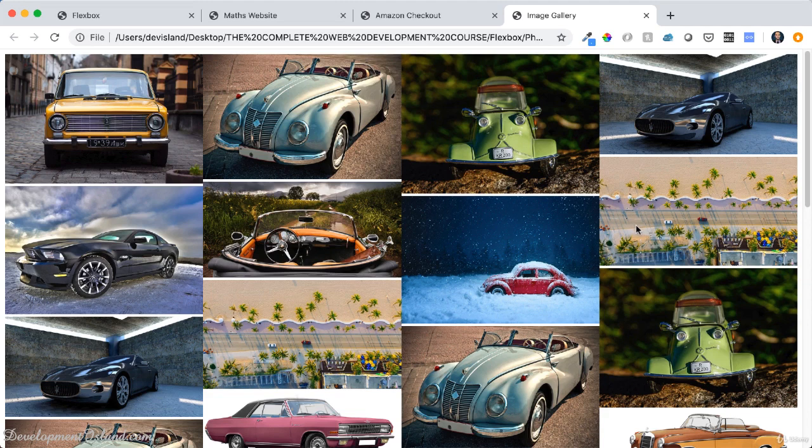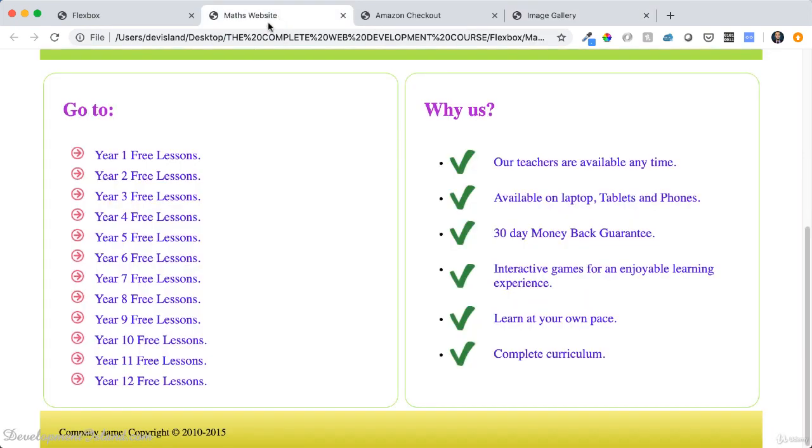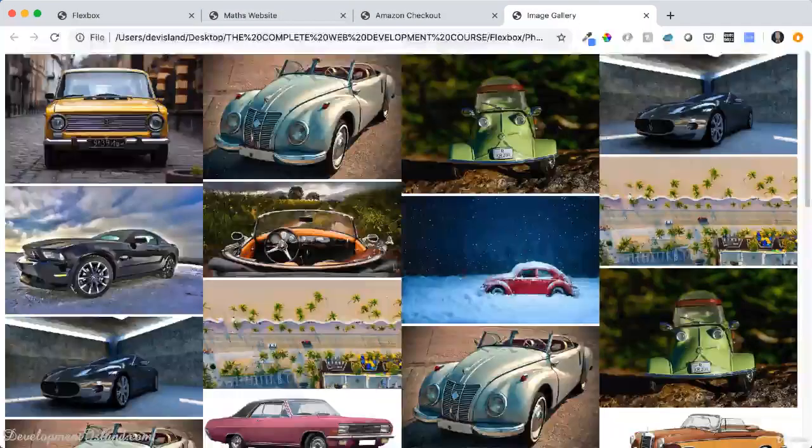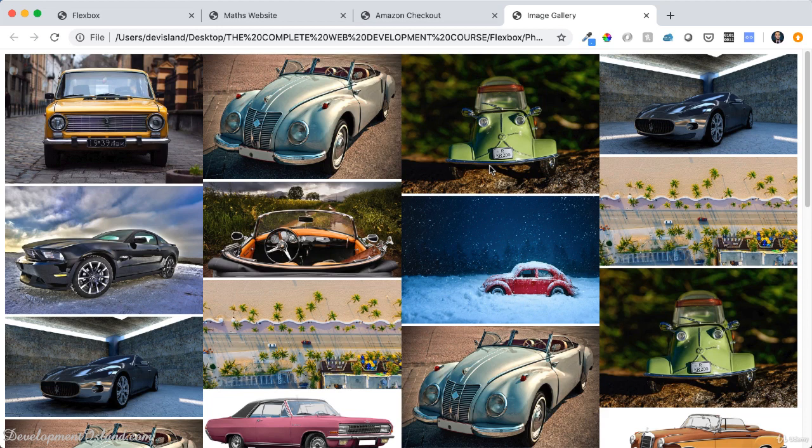So in this chapter, you're going to learn Flexbox and master it to the point where you're going to feel comfortable building advanced layouts, and you're going to be building examples like these ones in the next coming videos. So hopefully you are now excited and ready to dive into the Flexbox experience, which is going to start in the next video.